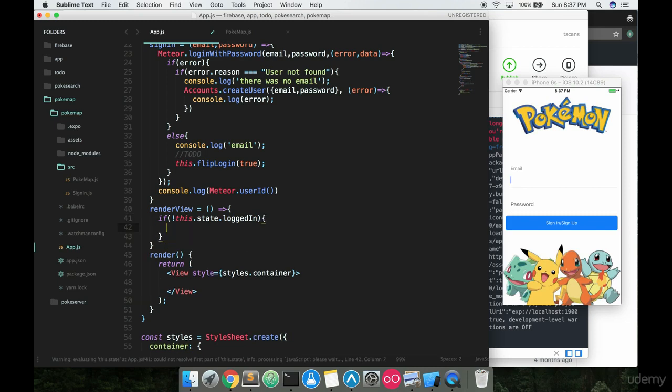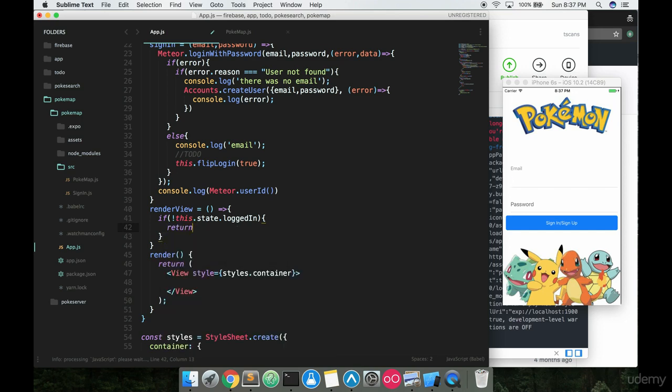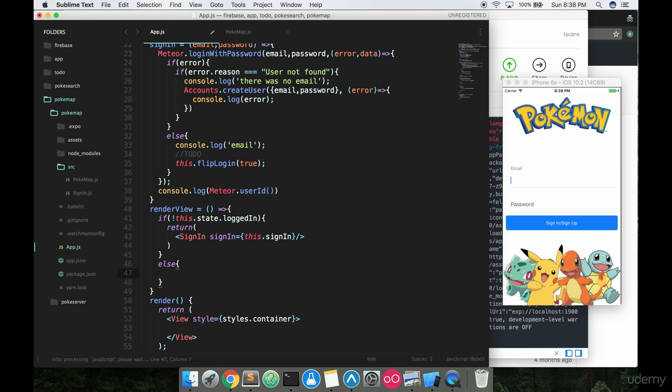So if this person is not logged in, basically, if it's false, we want them to go and see the sign-in page, right? So we'll say return, and we can just paste in that sign-in just like that. And notice I still have that prop in there. And then if they are signed in, then we will go ahead and return our PokeMap, which we just made.